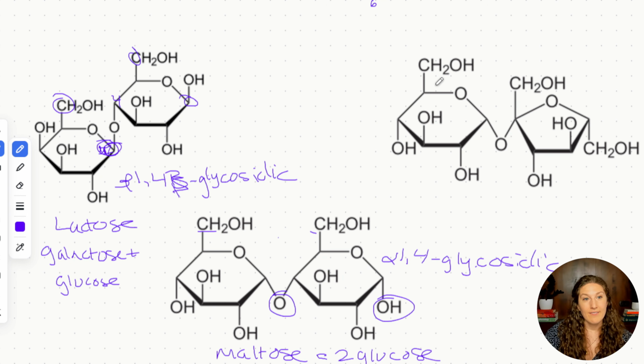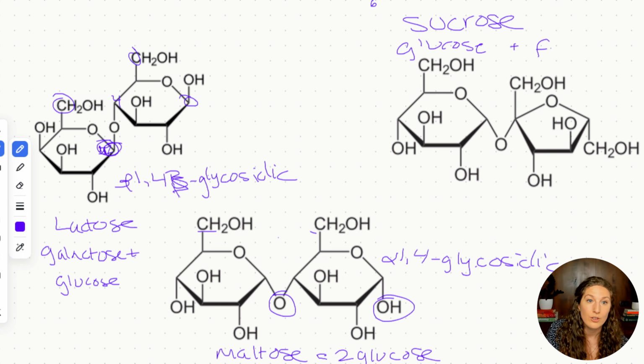Up here, we have our special sugar out of the disaccharides, and this guy is sucrose. All right, sucrose is known as table sugar, right? It's our most common; if you're just adding sugar to a cake, it'll probably be sucrose. And what we have here is glucose plus fructose. I want you to notice that we've got a different situation: on both of these other disaccharides, we have a free hydroxy group that's nice and easy to connect and create more glycosidic bonds. But on this one here, we just have the CH2OH on carbon 1 of our fructose.